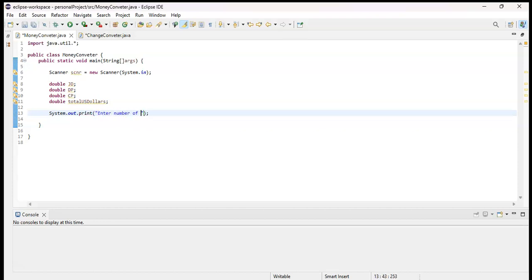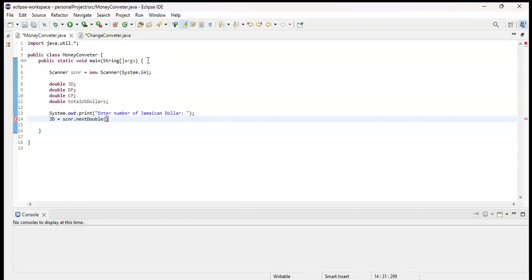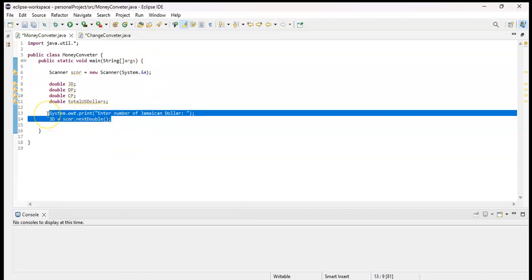Enter the number of Jamaican dollars. So JD equals next double. There. I'm gonna copy and paste this since I'm writing the same thing 2 more times. Actually 3 more times, but the last one will be slightly different.